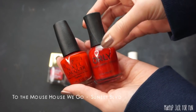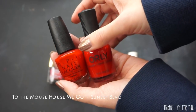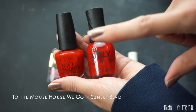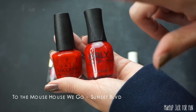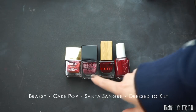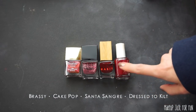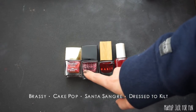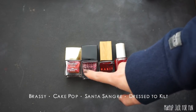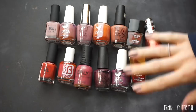Here are two bright reds — the Orly one has a bit of shimmer, the OPI polish is just a plain bright red creamy shade. I'm not really big on red nails, but if I had to pick between these two I would pick the Orly, so I'm keeping that one and decluttering the OPI. Lastly, these two and these two look pretty similar — the Habit Polish is more vampy red than the Essie, and the Live Love Polish glittery red is a lot more shimmery. I still got rid of half from this color group, so I'm happy.